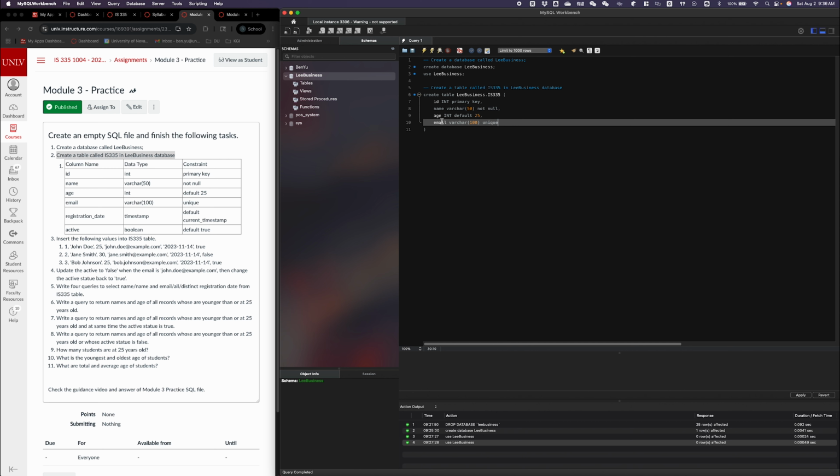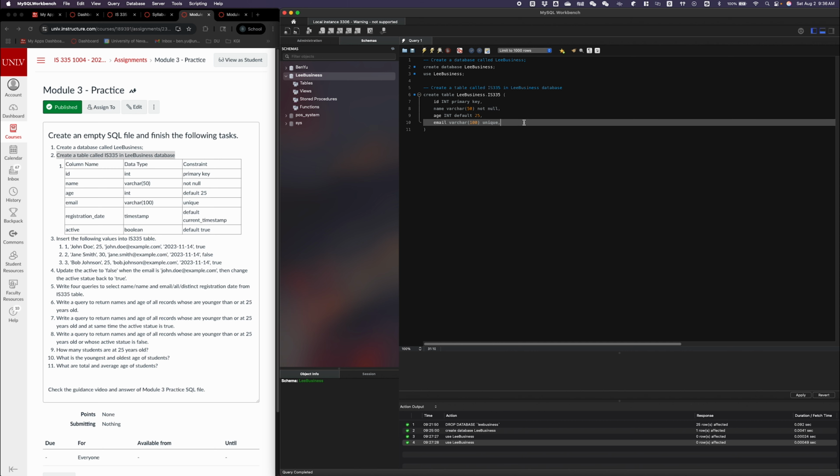For example, I can have a unique email, I can have a unique name, or we can have a unique age. So multiple unique constraints are allowed in the same table. All right. So both constraints enforce uniqueness, but the primary key also implies not null automatically.